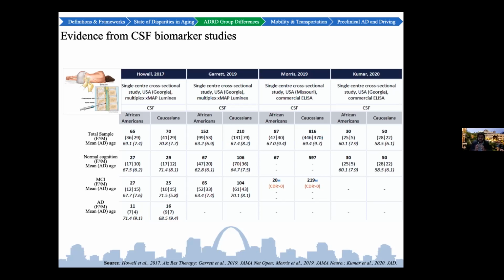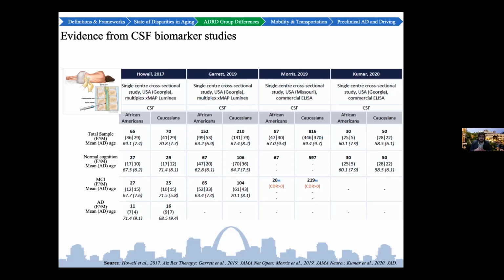This does not really make sense, especially compared to the prior statistics, where we know that those 2 other populations tend to have a higher prevalence than whites. So you would expect African Americans, at twice the risk for Alzheimer's disease, to have more abnormal levels of disease biomarkers, but a biological explanation for this difference really isn't clear.